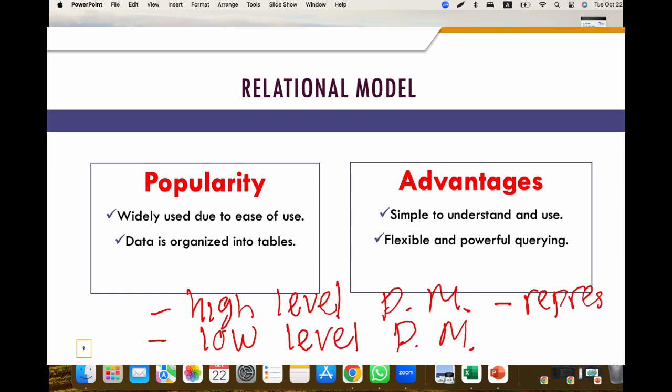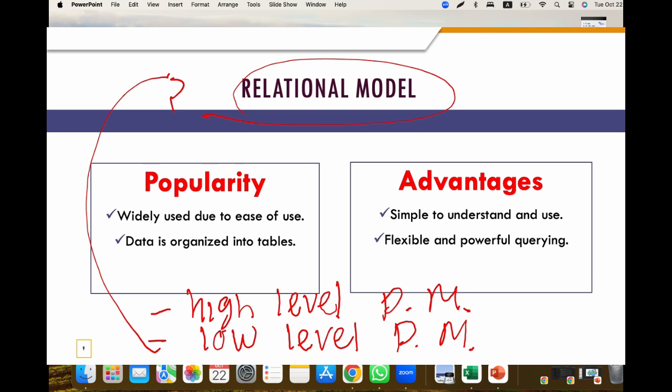Oh my god, it's not enough space, but I will just write over here. It's the relational model. So we have three categories of data models.